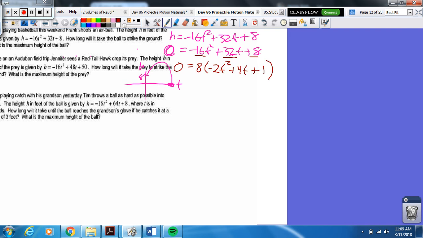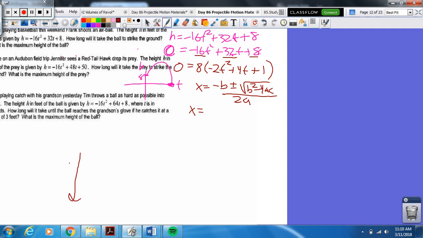Okay. So what else is going to happen? Can we factor this? I don't know. Can we use our quadratic formula? Yeah, let's do that. x equals negative b plus or minus the square root of b squared minus 4ac over 2a. So you're going to solve this out, and then you're going to get the answer on the bottom. Check all these answers on the bottom of your page, and this is how you're going to get this.